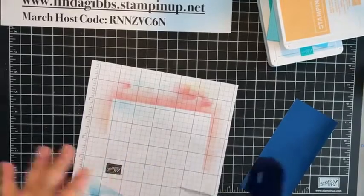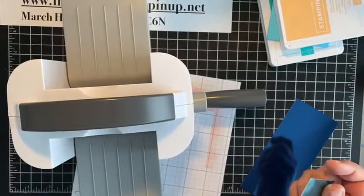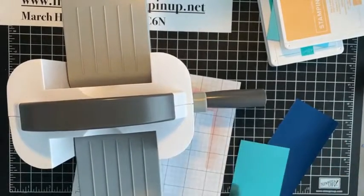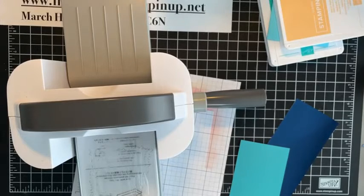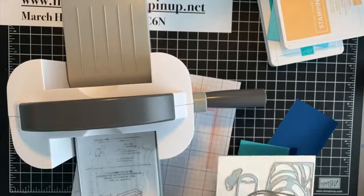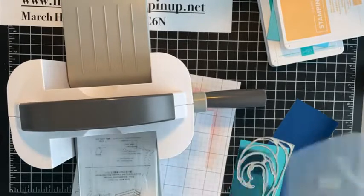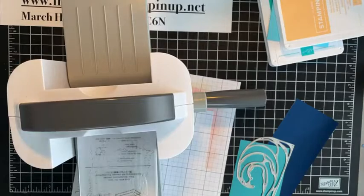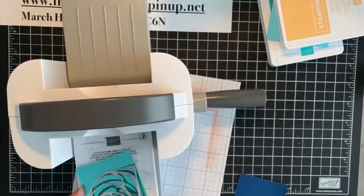I put the adhesive sheet on the back of this just so that it's easier to stick it down. I'm not going to be fighting with glue. It's not too hard to put down with glue, but I didn't want to be fighting with glue on camera. So I did the adhesive sheet, and now I'm going to take a wave and we're going to line it up.